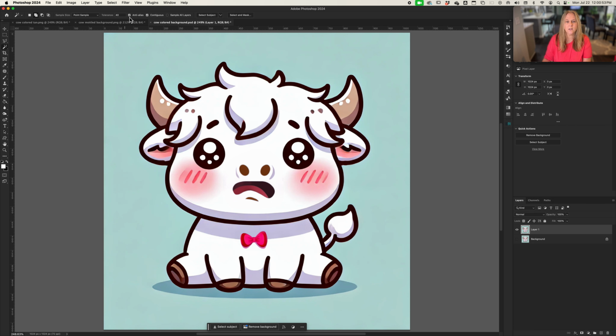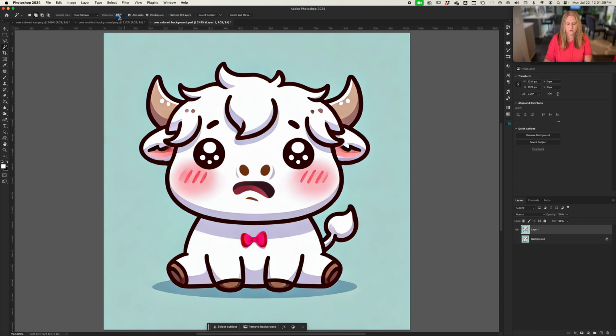Now this anti-alias, I never mess with that, so you can just leave that checked. The contiguous button here is going to say, do I want it to search the entire image or just this section until it reaches another color to stop?